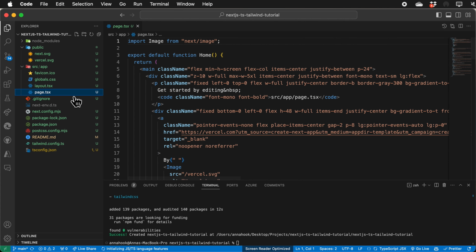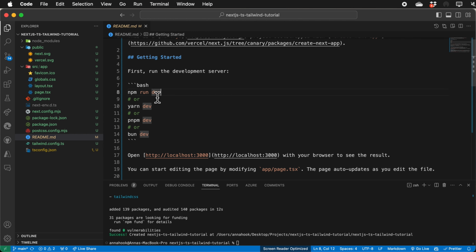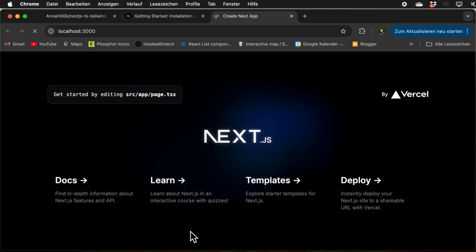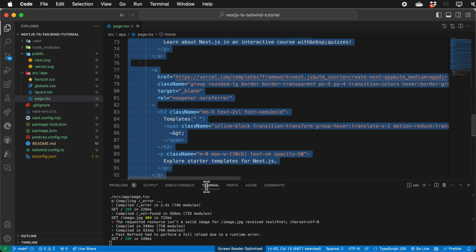To see what it looks like, we can check for commands in the README file, where Next.js gives some infos to start. Run npm run dev and follow the localhost link with control or command click. What you see here is a real-time depiction of the code in your project and the default created by Next.js, which we can now modify as we choose. Taking out the default code, we have room to build our own.